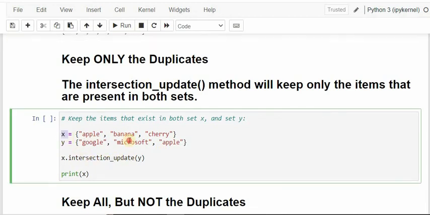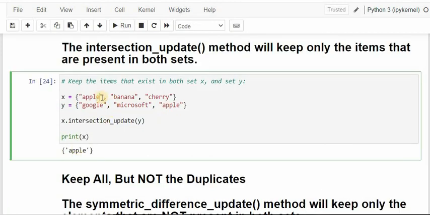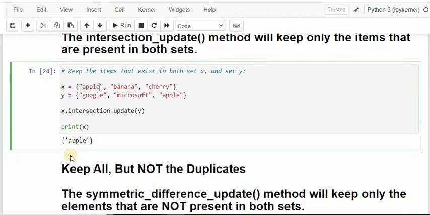So here are two sets and I'm going to intersect the sets. x.intersection_update(y). So x is a set and y is a set. If I run, apple, because apple is a duplicate, apple is in set 1 and apple is in set 2. That's why I am getting apple.